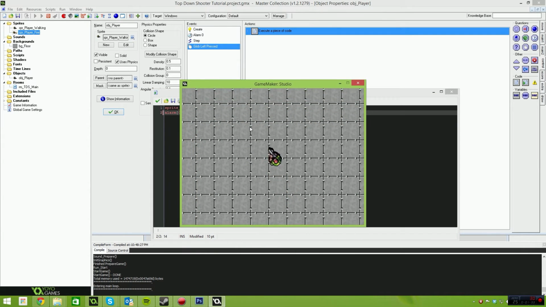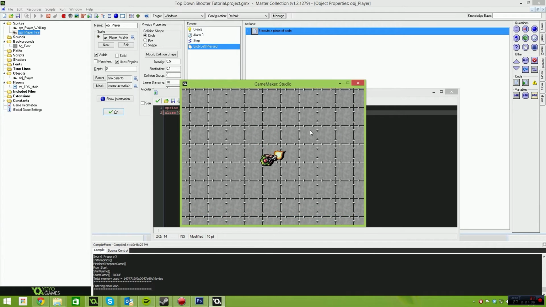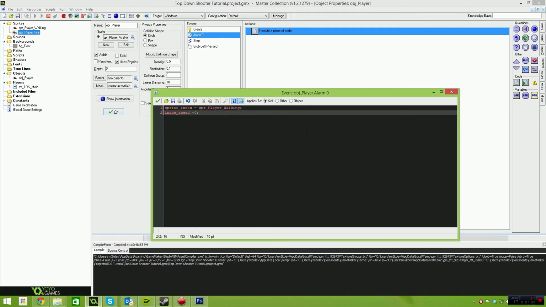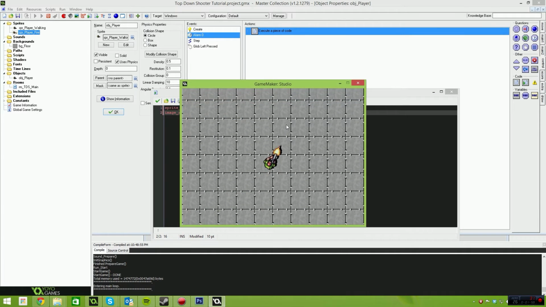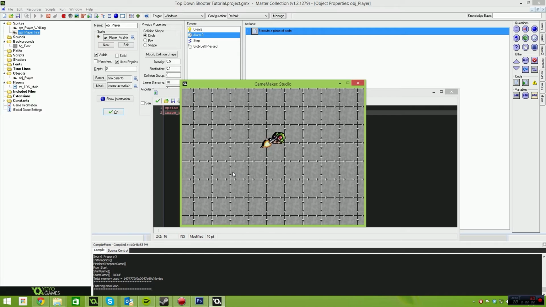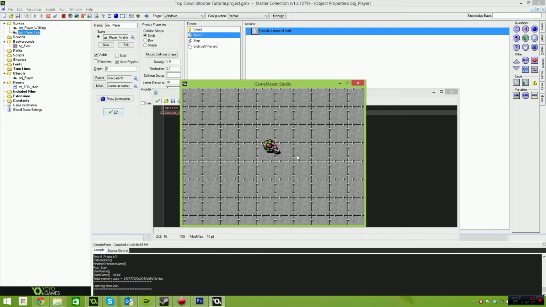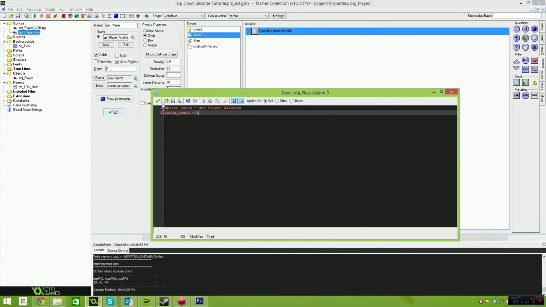So what you'll notice is that we're not getting any animation. It's not a timer thing, it's that the animation isn't happening. So what we need to do is say image underscore speed equals 0.5, and then back in our alarm we need to say image underscore speed equals 0. Let's have a look if that's going to give us some nice animations. There we go. So what you'll notice is we're getting some firing animation. If we're not moving though, we're not getting any firing animation. So we need to correct that somehow.